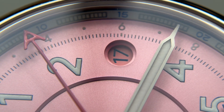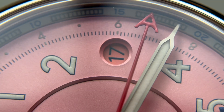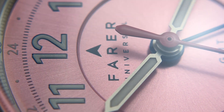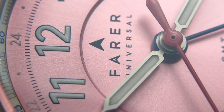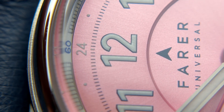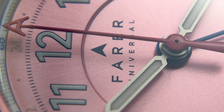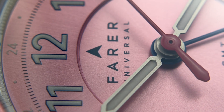Looking at the date window, it's pretty well executed with a nice step down to that pink date disc. I don't think the date disc has the same sun ray finish as the dial, but it still has a nice pink tone — which may actually help with readability since it's not in that exact same finish. Looking at the text, it's decently well done, though not as three-dimensional as it could be. There are some very tiny specs I found — possibly falling off of black printing — but they're so small they're not visible to the naked eye and really only show at extreme magnification.